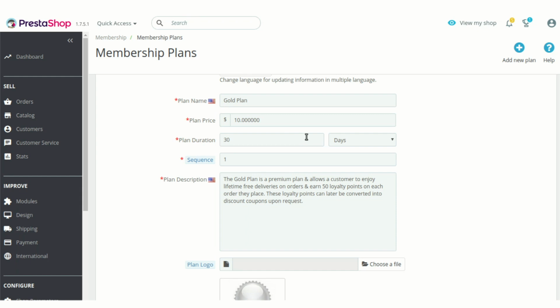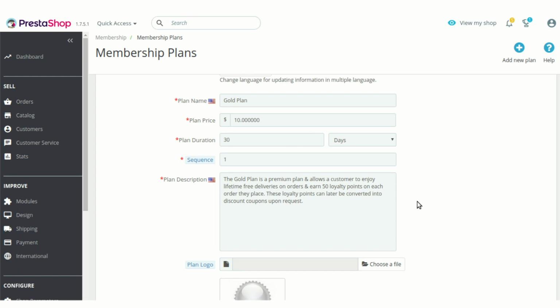Then if I select sequence as 1 for this particular plan which I am showing to you currently, then this plan will be shown to the customer in first position, and in case I choose to set it to 3, then this plan will be shown to the customer in third position, and the rest of the 2 will follow accordingly based on the sequence set for those plans.